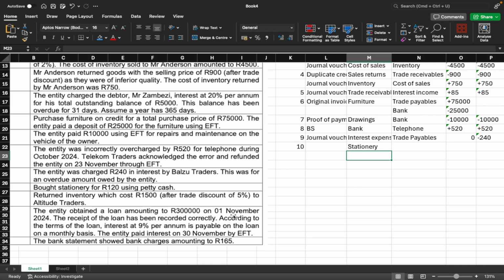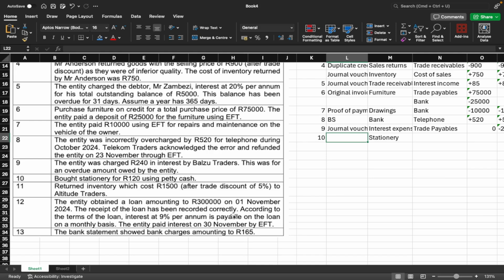But you might also see it in the balance sheet because whatever is left over will go into the balance sheet, okay? So that's just some extra notes for you to remember. And remember, whenever we use petty cash, what do we use as the source document? Petty cash voucher. Remember, we issue a petty cash voucher whenever we use it to make payments. We debit stationery, as I mentioned, and then on the credit side, what do we credit? Well, we're going to credit petty cash.